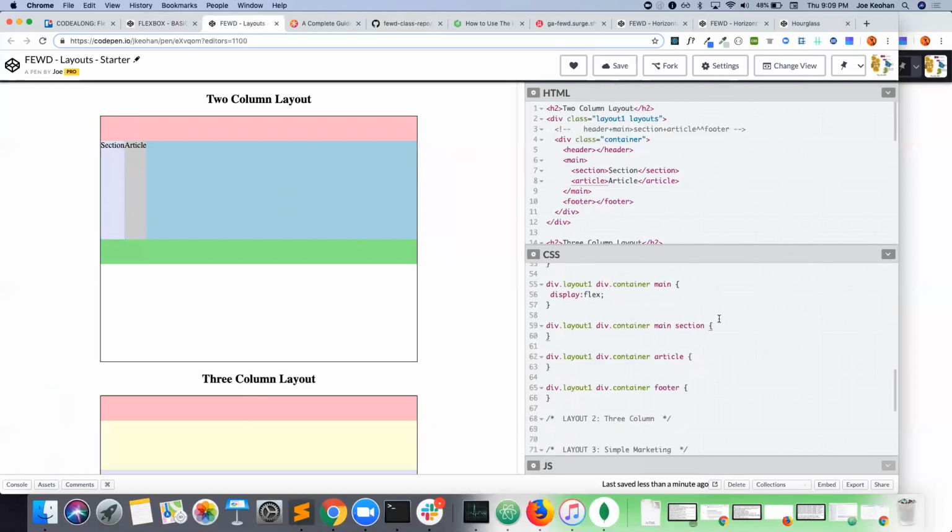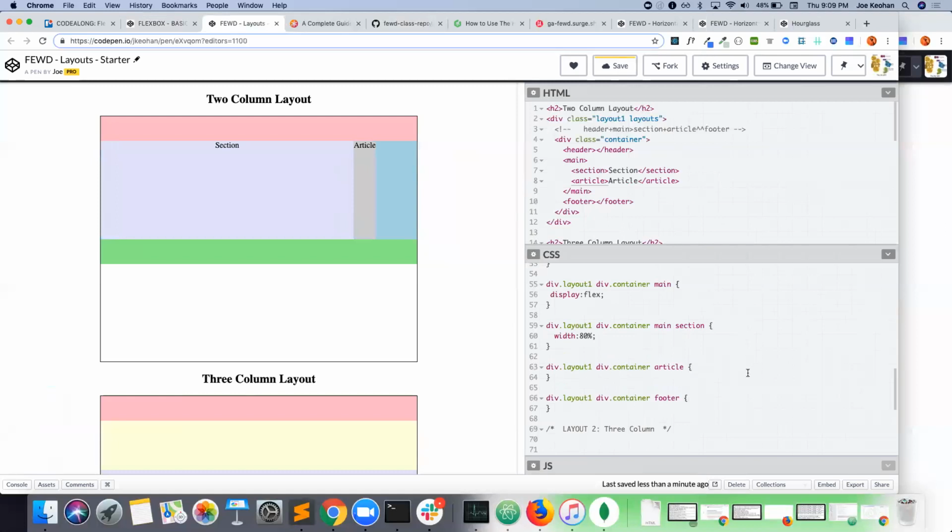So you would literally have to go to the section and give it a width. Maybe say, I don't know, width 80% or something. Boom, awesome. Go to the article and say width 20%. Boom. And now we have some of the design, right? Just showing you, this is layout. Whatever the container has is a certain width, and this is 80% of whatever space is inside of it. Take 80% of that, and whatever is left is obviously just 20%.